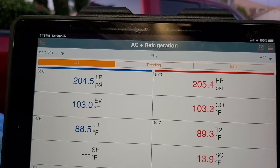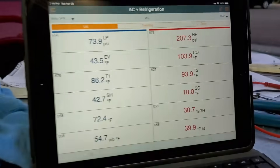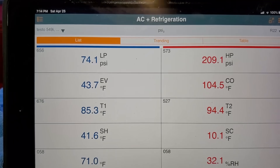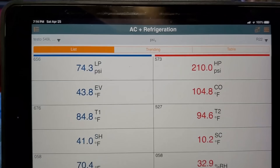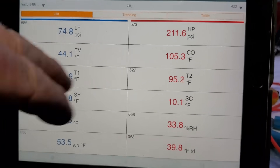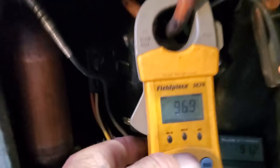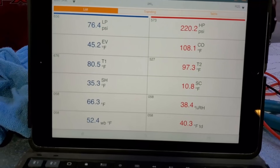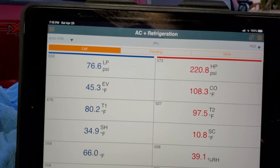Pressures are being a little weird — might have both gauges on high side. There we go, time started at 7:14. Suction is 208 over 74, pretty low pressure, so that water's definitely moving. Leaving water is at 98°F and the water in the tank is already up to 92°F — shot up a couple degrees. There's only going to be about 10 gallons of circulating water, so it should be a quick test. Pressures now 220 over 76.